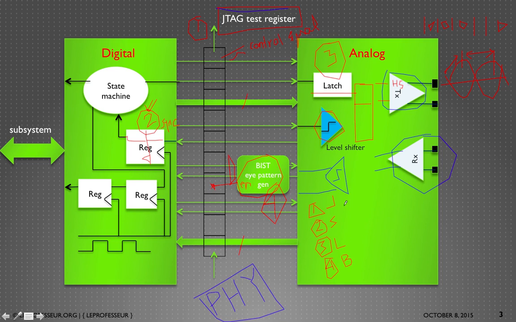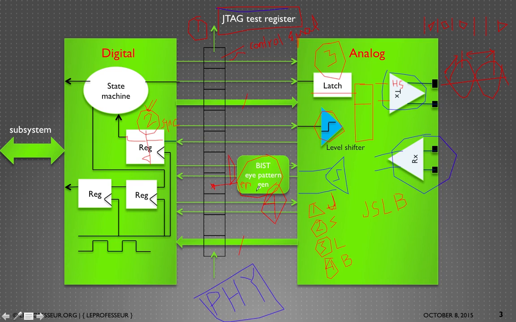So you can say the first part is JTAG. So J, S for synchronization of the signals in digital part, L for latching up signals in analog part, and B for BIST block to generate the eye pattern sequence.